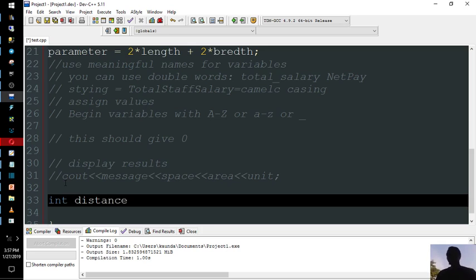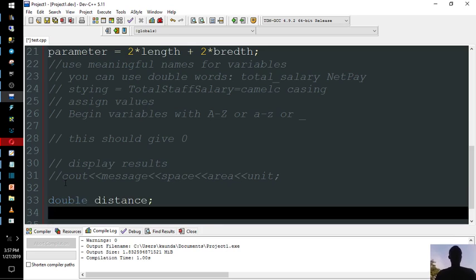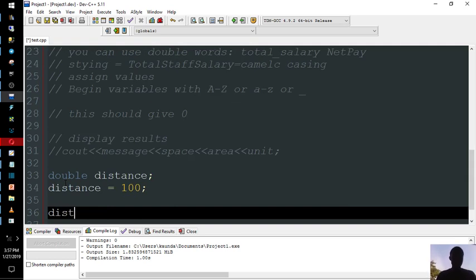Declare it as a variable, it's a double. And then assign a value of 100. And then display 100, the distance.